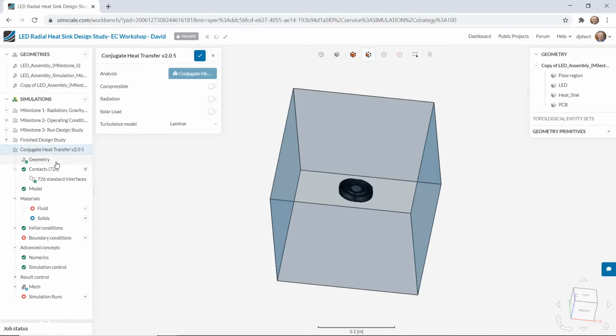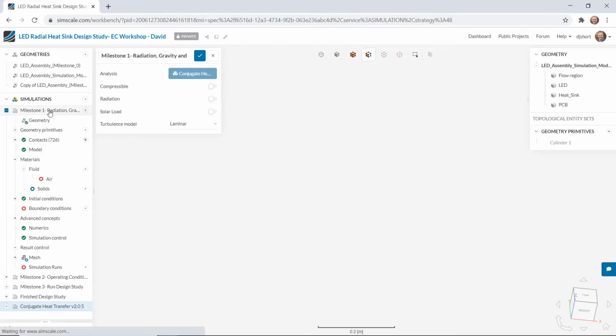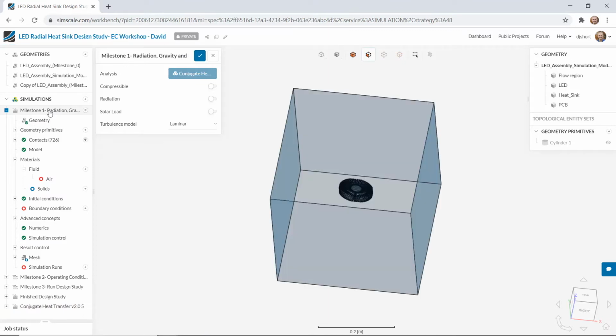You'll notice in the template, it's essentially a checklist of things that need to get done before your simulation is ready to start. A lot of that is already taken care of by SimScale's smart default settings, and then all we need to be concerned with are the actual design parameters and the physics that we want to bring into the simulation. So that brings us to the end of milestone 0. Now we can minimize that simulation template in the simulation tree, and we can go to milestone number 1. So I'll pause here just so everyone has a chance to catch up.